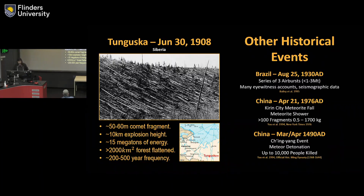And then in 1490, a similar event occurred, but up to 10,000 people were killed by falling meteorites. And that's according to the official history of the Ming Dynasty. So those records are very reliable.